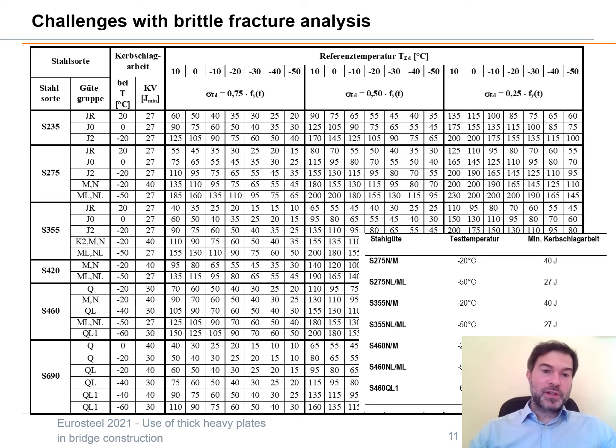When looking for the solution, one first has to see what was the input to this table. And of course the input to this table were the steel grades defined and available in the material standard with their toughness properties. So the toughness properties of these steels went into the calculation, and this table was the result of the calculation. And all the steel grades that are defined in EN 10025 were used in this calculation. But nowadays, even steels with better toughness properties are possible to be produced and are available on the market. So the interesting question now was, what if we use these better toughness properties as an input in this table? What would be the outcome?